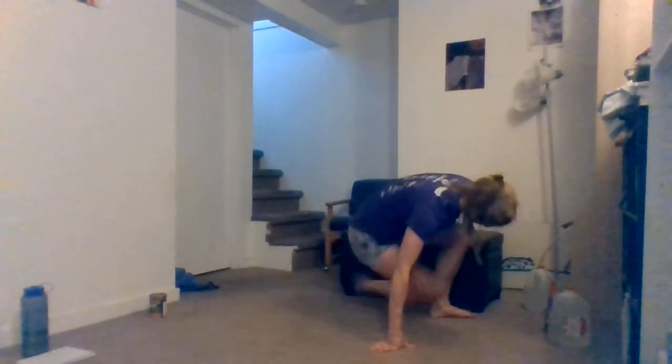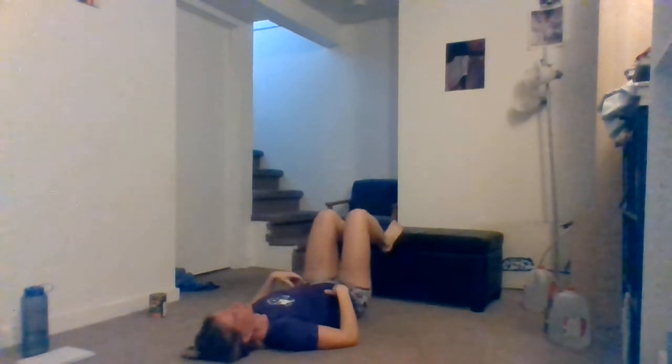All right, let's do that one more time. So we're going to start off with those glute lifts. Feet are on your ball, 10 per side, 20 total. Here we go. Lift those hips up, squeeze your glutes, coming right onto your shoulders. Trying to get a straight line from your shoulder to hip to knee. You can also do 2 legs if you want.